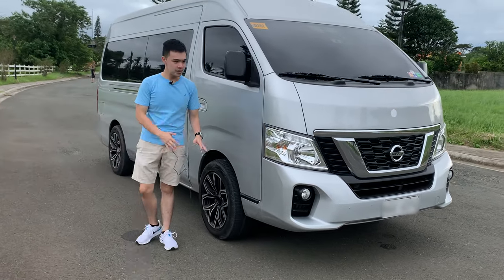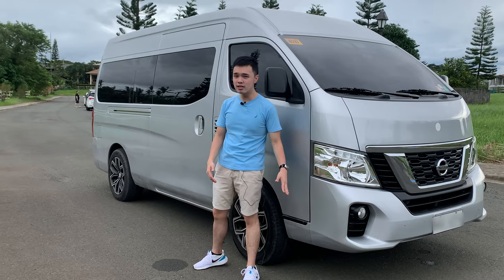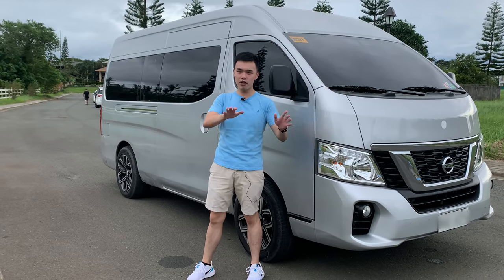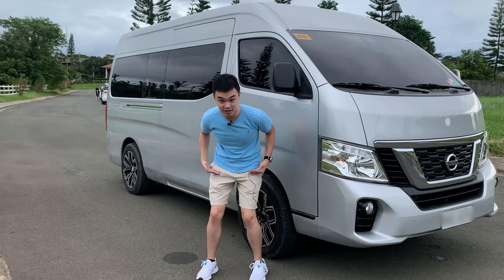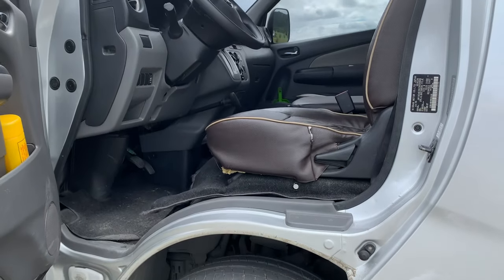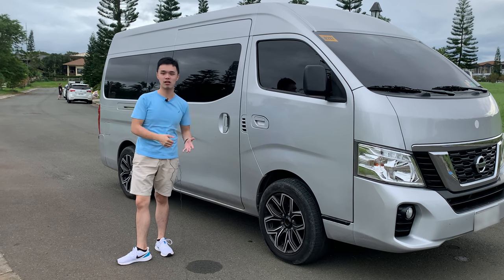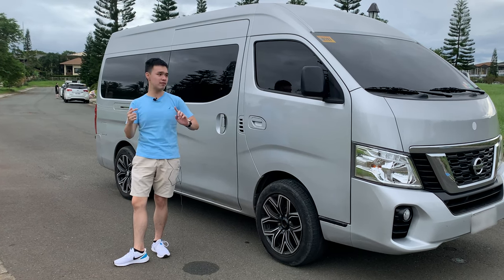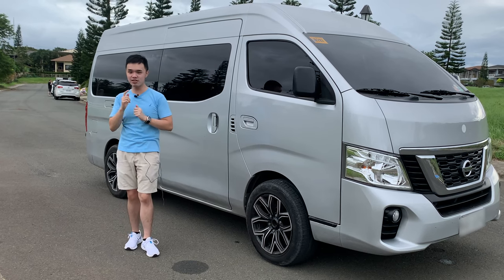Moving to the side, just like the Hiace, you see the distance between the front of the car and where your feet would be. If you're used to living in western countries where you get crash safety testing, forget about that — in the Philippines we don't do that here. So yes, if you get into a crash here, that's gone — you're a goner. You sit right above your wheels. At least you have the door on the right side. Back in the 90s we imported a lot of surplus cars from Japan, which were right-hand drive just converted to left-hand drive — they had what we called suicide doors, because the very moment you got out on that side, you'd get run over. But this one, thankfully, even though it only has one door, it's on the right side of the car.